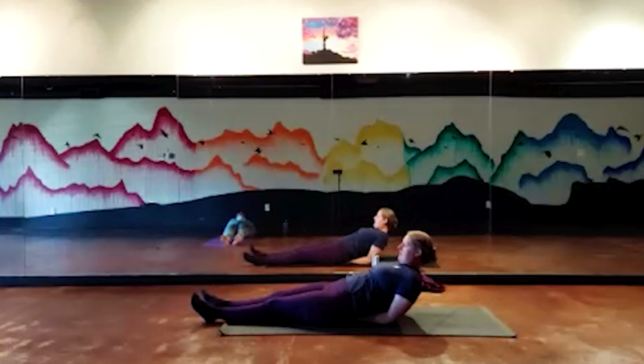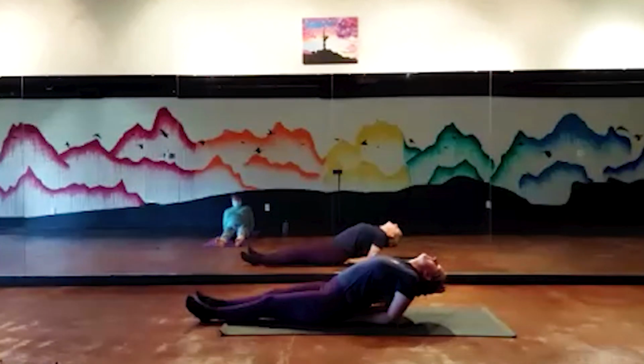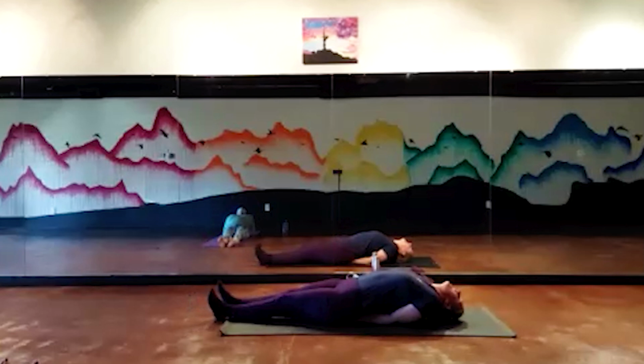And then from here, I begin to lift my heart really high into an arch. My head rocks back. I rest my head on the pillow that my shoulders make. And then maybe I continue to lower just the crown of the head down to the ground. So try to take 3 more breaths from this deep back bend.